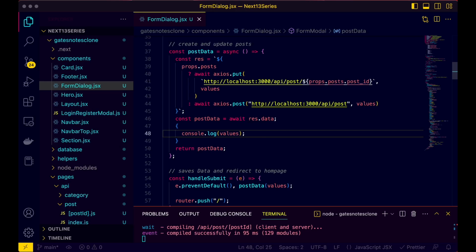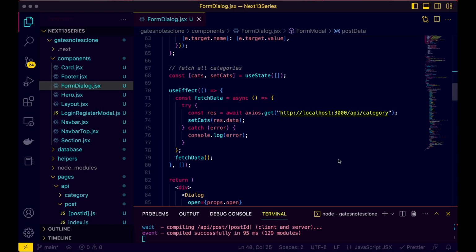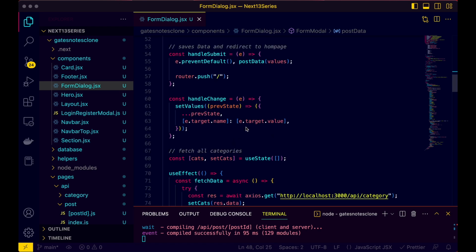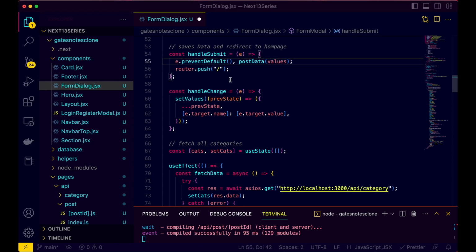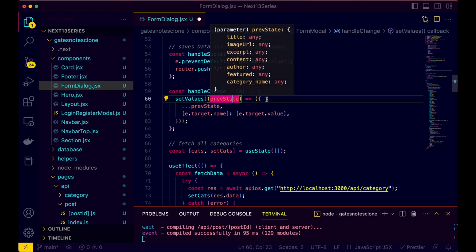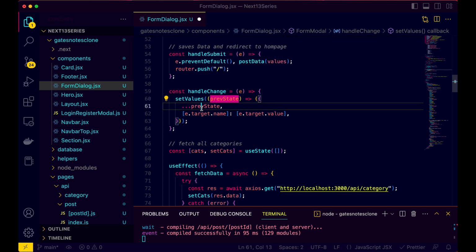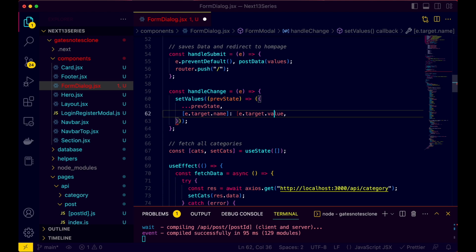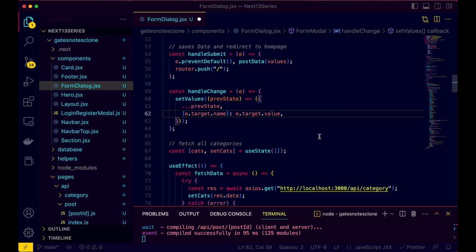So let's see, I think I'm passing everything as array, so it should be in our handle submit. So let's go ahead and see in handle change, and here everything is looking good. So let's see what's wrong with our handle change. Here we got values, previous values should take, and it will take them, and then we got target name, target value. Oh, I have covered this also inside an array, so that's why we are getting the array all the time. So let's remove this. Now I'm sorry for that. So it should solve our problem.